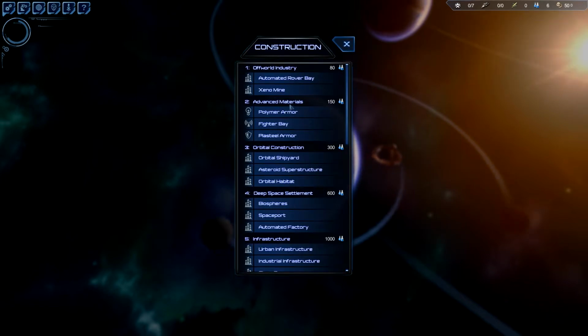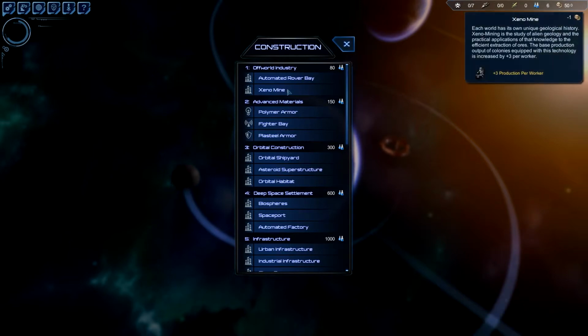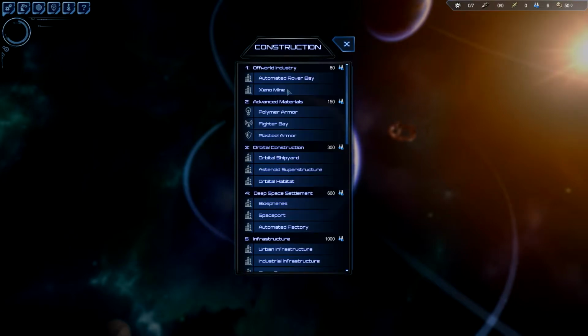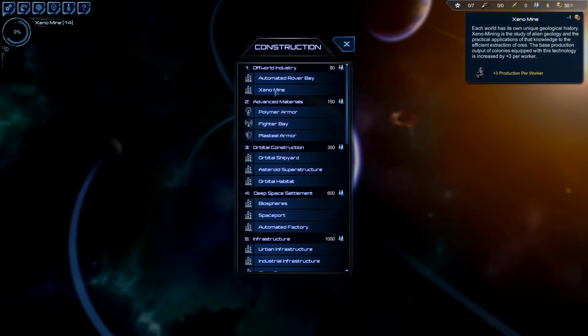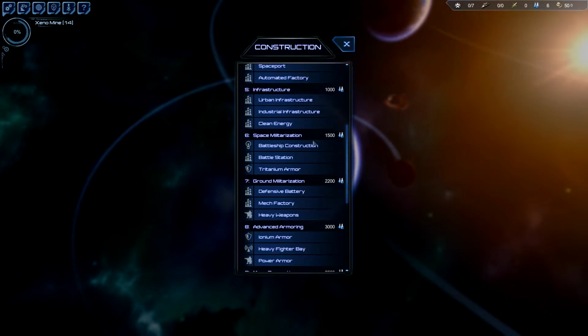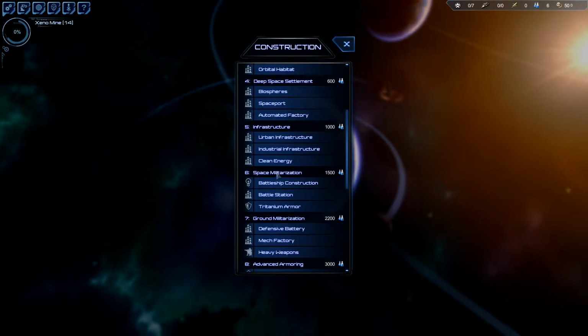You have automated rover bays. That'll give you bonus per worker, flat production bonus, xenomine as a production per worker. All of this stuff, okay? But say I'm gonna go for the xenomine, by the way. Once I go for that and I unlock it, I can no longer get the automated rover bay unless I trade somebody for it. Now that becomes a pain in the ass later, where you're trying to get like a battle station or something. I don't know. I'm just picking random stuff.